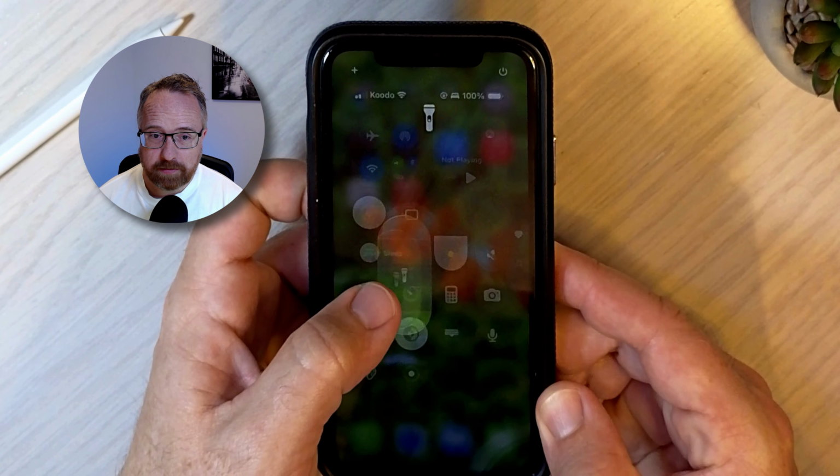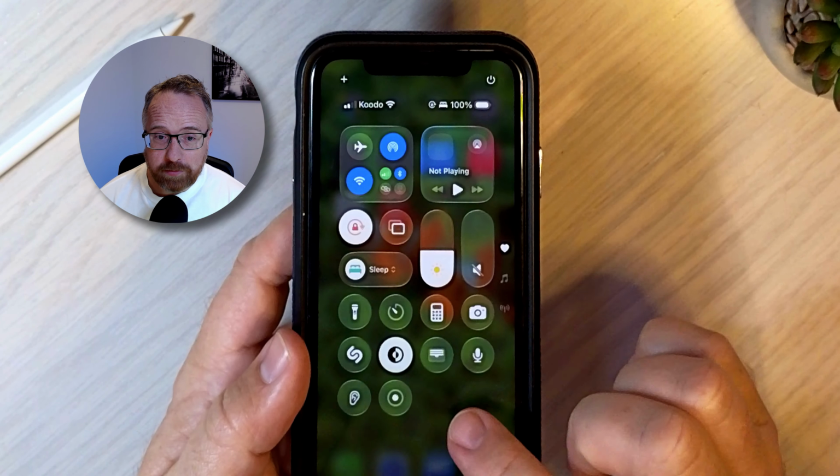So that's pretty cool. I usually have it on the lowest because that's bright enough for me, but you can put it on whatever setting you want. Keep in mind, the higher the setting, the more battery it's going to use. Even though it's an LED and it won't use too much, it still uses battery. And if you're prone to forgetting your flashlight's on, there's actually a setting that will notify you when your flashlight's on and has been on for too long.